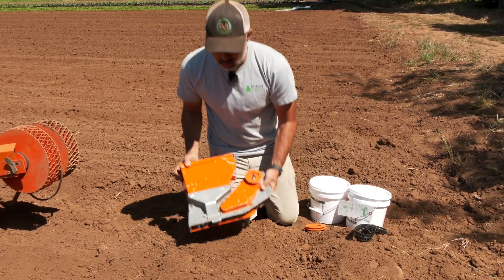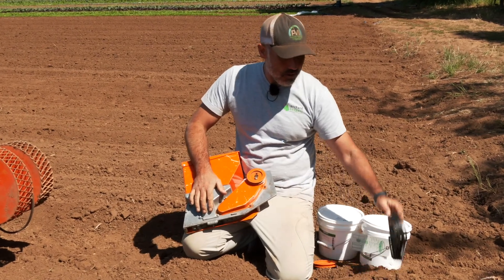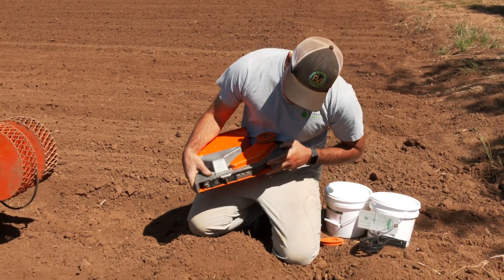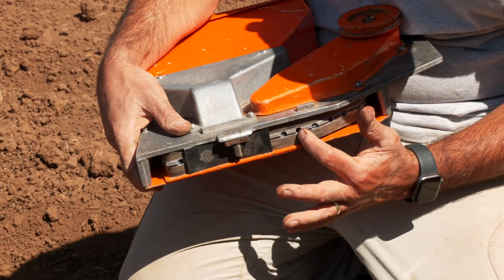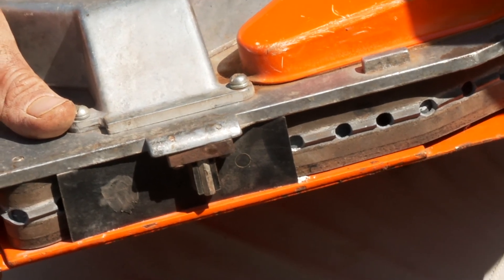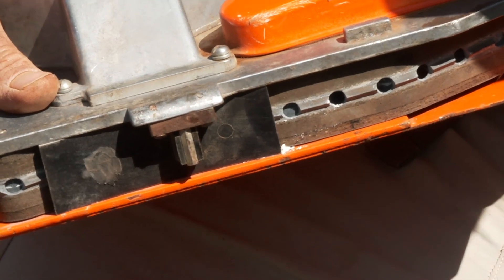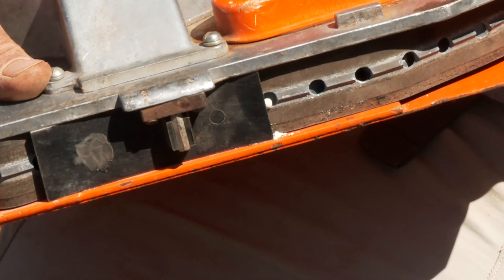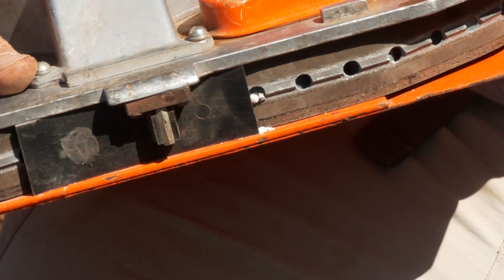So taking a closer look at how this hopper works - inside are belts, and the belts are what capture the seed. If you look on this bottom line, you can see this is a single line belt with little holes that are spaced. As I rotate this belt, you'll see that this pelleted seed just comes out one at a time as I move it really slowly. That's the precision aspect of these seeders - it really only allows one seed to drop, and we can really determine how wide that spacing is.